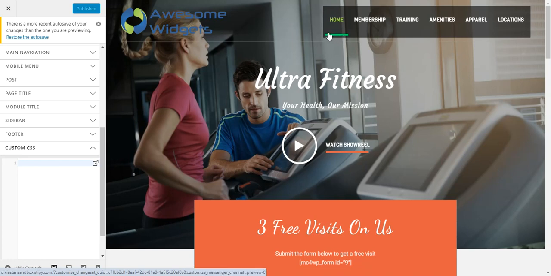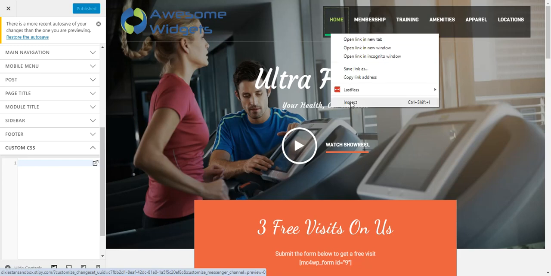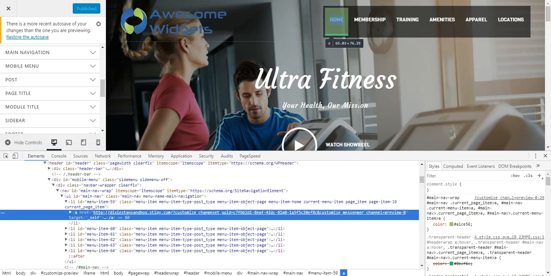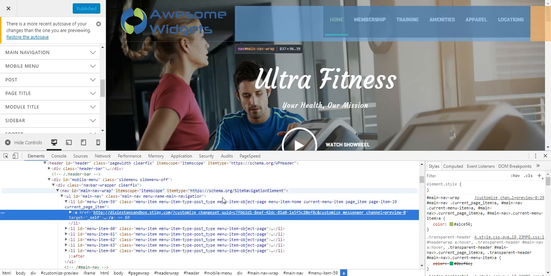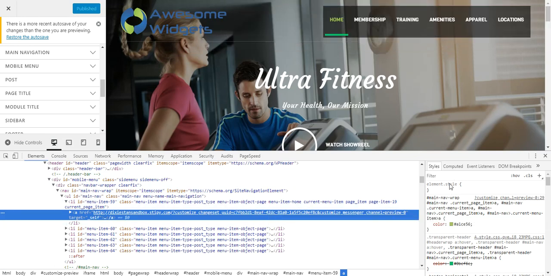So I want to see where this is getting its styling from. So what I'm going to do is right click on this and inspect it, and you can see it opened up this beautiful box here with all kinds of confusing code in it. Over here is the HTML code, which is going to the page, and over here is the CSS that is stylizing this information over here.